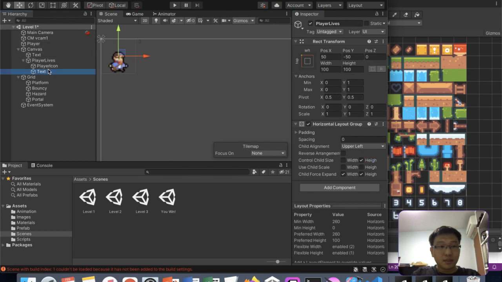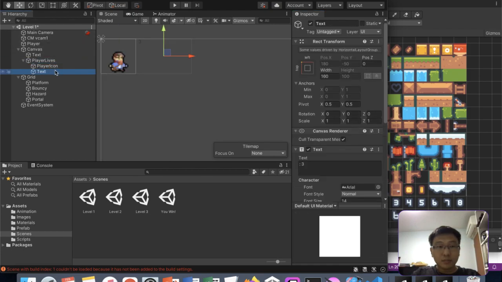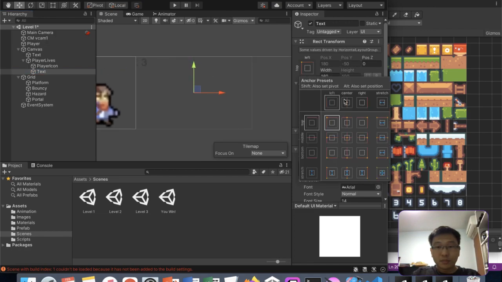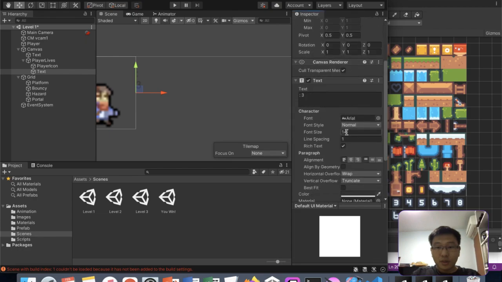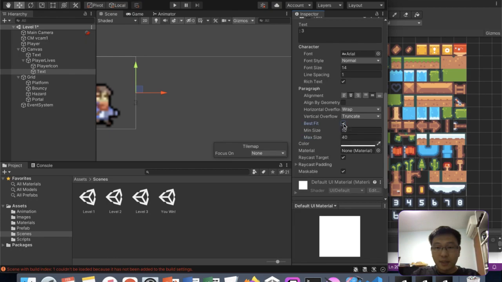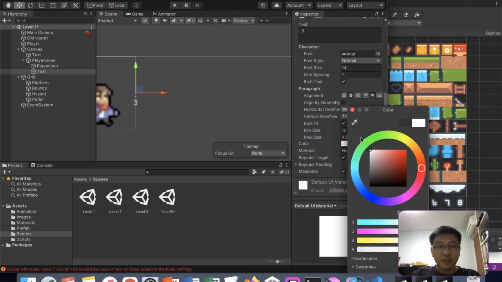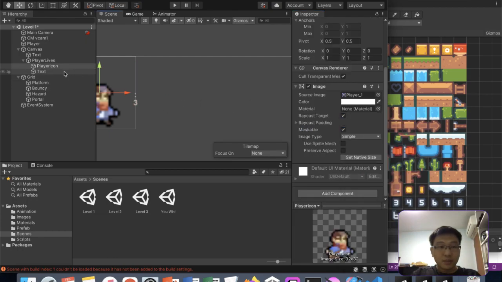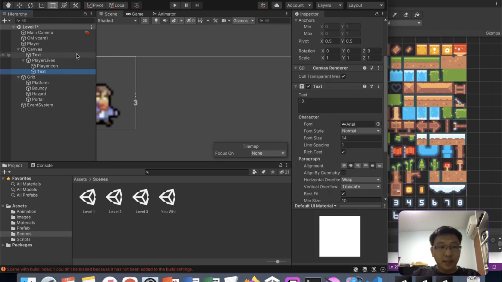Like that. Expand out. Do this middle like that. Best fit, color white. Okay, where's my text?